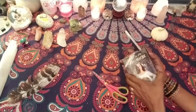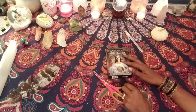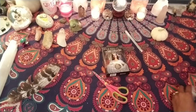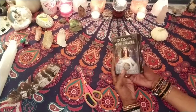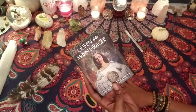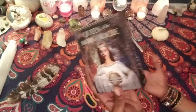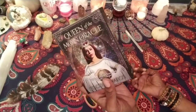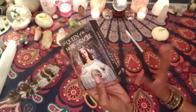Can't even talk. So I pre-ordered this some time ago. And I got impatient. I canceled the pre-order on Amazon and decided to do my pre-order through Barnes & Noble, and I seem to have better luck with that when I go the Barnes & Noble route. But in my impatience, I ordered this one some time ago, and then I ordered another one thinking I could beat the system because I saw that one was available at my local store. So I tried to get that particular one, and I think I was one person too late. So it was sold out.